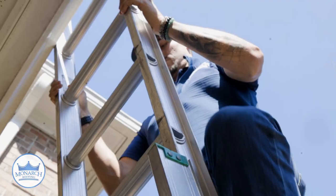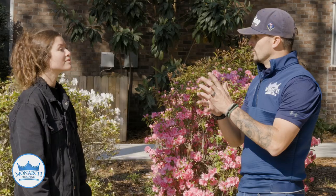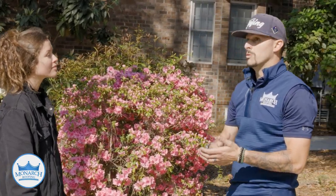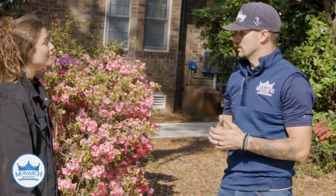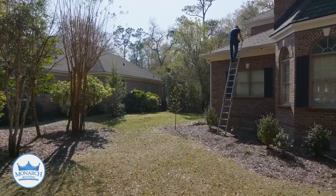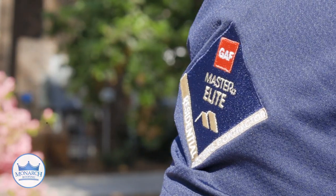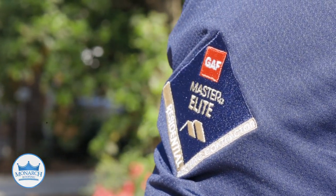I'm going to take a detailed photo report of your property, so when I get off your roof we'll go over a few detailed photos and I can discuss the damages to your roof and we'll discuss the lifespan of your actual roofing system that you have up there right now. When you choose Monarch Roofing for your roofing needs, you get a certified Master Elite with one of the largest shingle manufacturers, GAF.